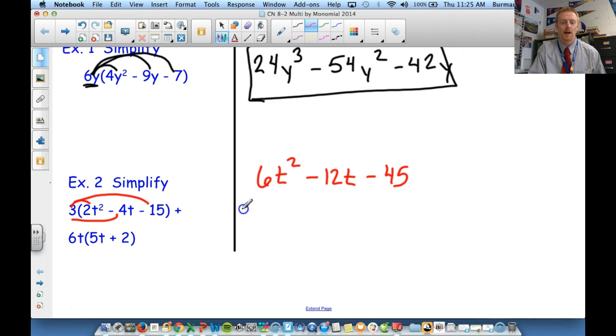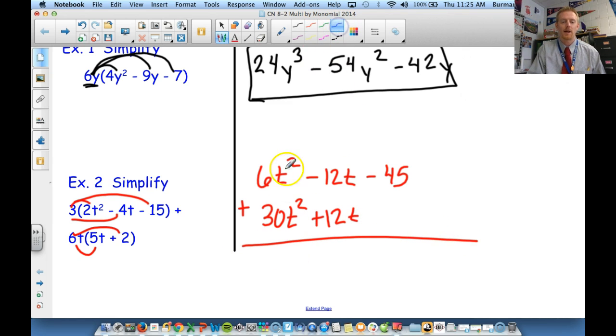Now we're going to add that to our other number here. A 6t times a 5t makes a 30t squared, and plus the other distribution of a 6t times 2 makes a plus 12t. Now when we add these together, notice that I had my t squareds and my regular t stacked on top of each other, so that means I can pretty much have back here a plus 0 because there's nothing there. And when we add these together, it was just like how we added yesterday.